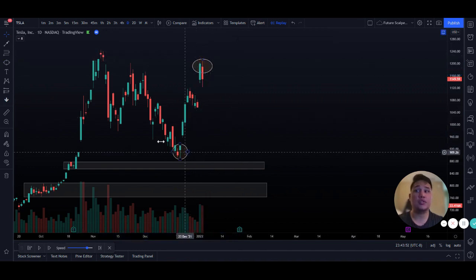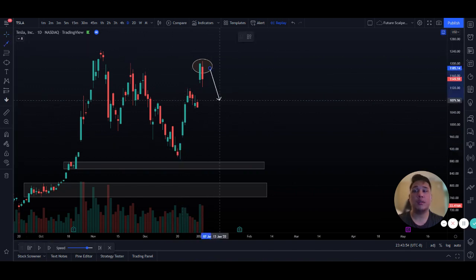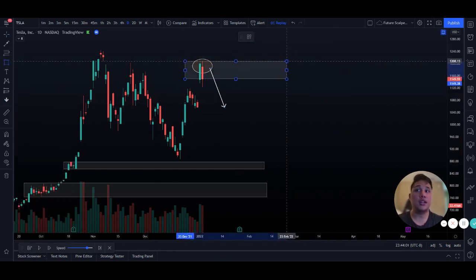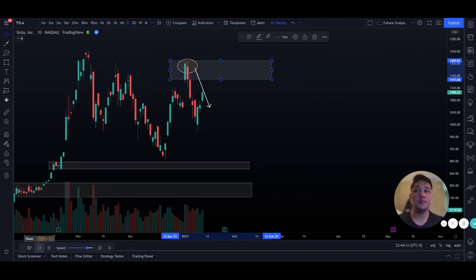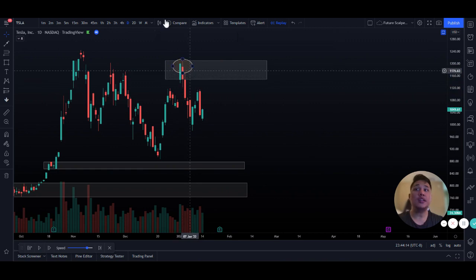And again, if you wanted to go short, you could potentially go short here. And remember, once a key level gets taken out, we just draw a new key level right here. So area of compression, bottom of the candle body to the top of the wick. And let's say we're short. Let's see if we can make money on the way down. And there you go. Price moves down. So there you go, guys.